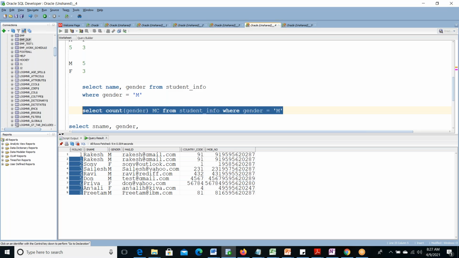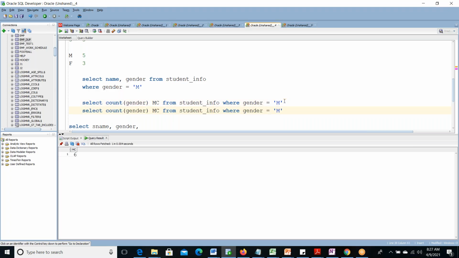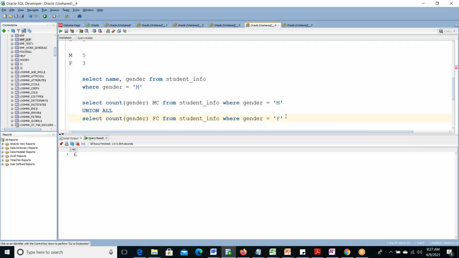Then we can do the union and write the same query with female.